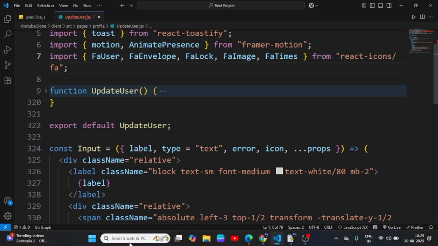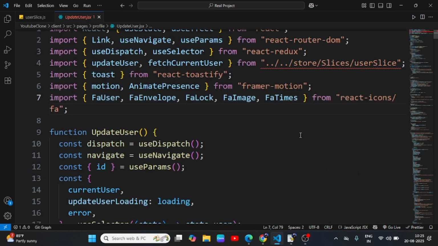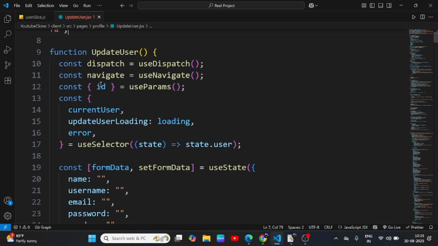I can grab that and use it inside this updateUser function. So I call useDispatch, useNavigate, and then I grab the ID from useParams, and this user, as I told you, this name is very important.